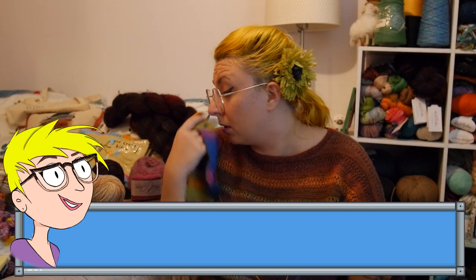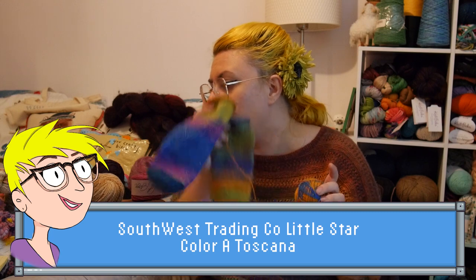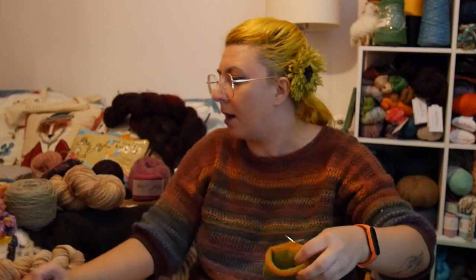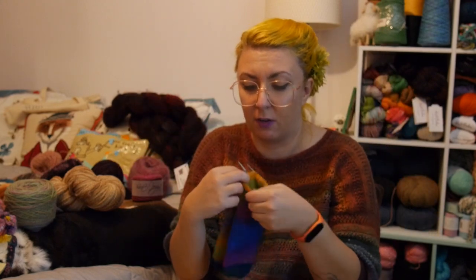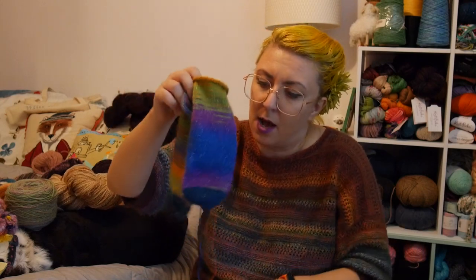So the yarn is Southwest Trading Company. Little Star is the name of the base, and the colorway is A Toscana. I don't believe you can find this yarn anymore. I bought it as they were clearing it out. It was $3 for this 50-gram cake, and I split the 50-gram cake in two, so I got two 25-gram balls.